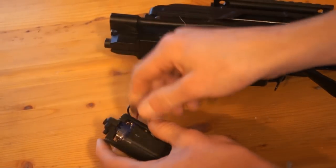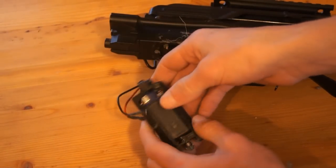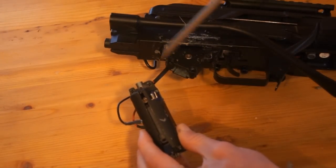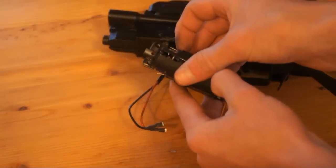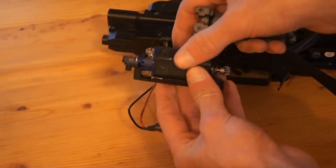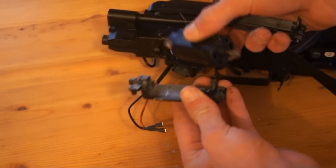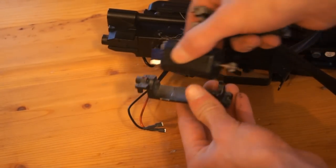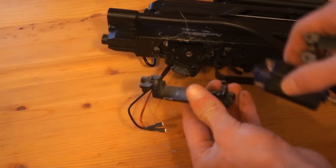Once you pop these off, you're going to go ahead and actually break open the motor cage by unscrewing these two Phillips head screws here. Again, very simple. Just go ahead and unscrew them. And once those screws are out, you can go ahead and actually pop the motor cage open, causing the original motor to pop out like so. At that point, we're going to go ahead and install the new one simply by fitting it right back into where this one originally was.